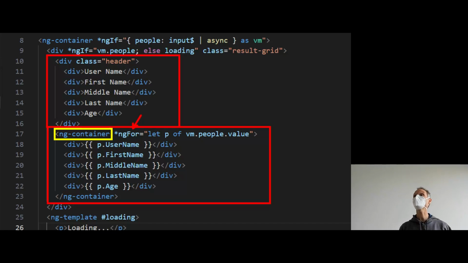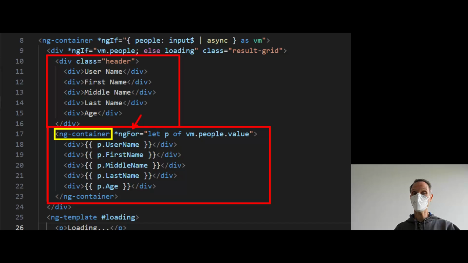It's the ng-container. Can anybody remember what the ng-container was all about? We had it last time. Yeah, you have an idea? It's just a container so we can run ngFor on the virtual element. We don't have to call the ngFor multiple times, because we don't need a div for the username.